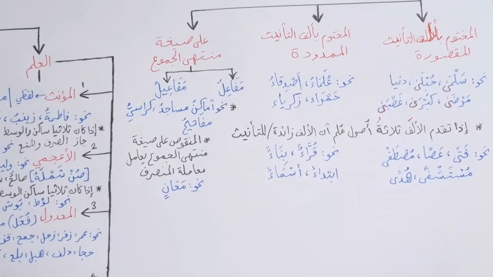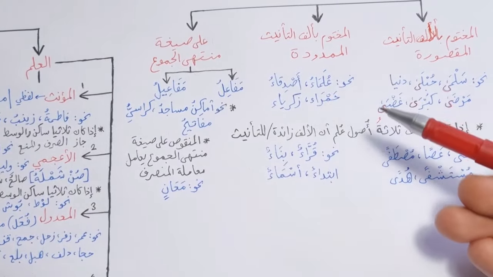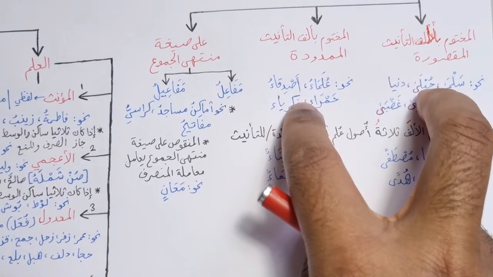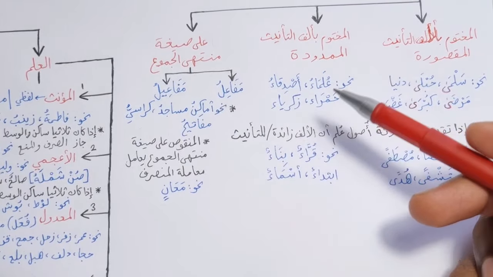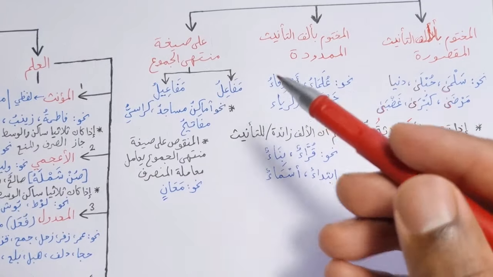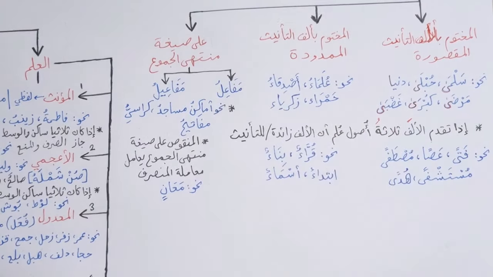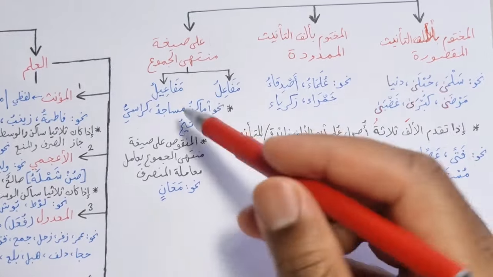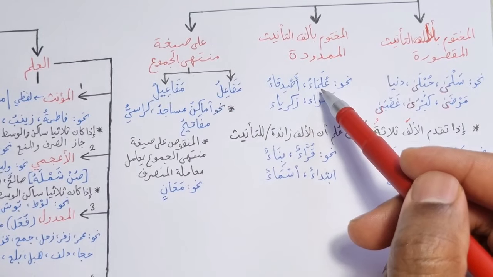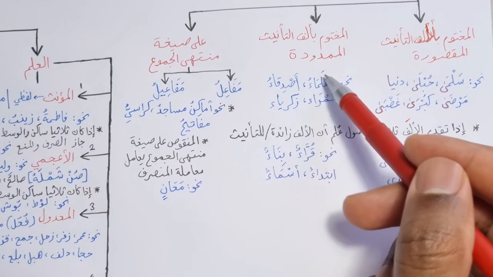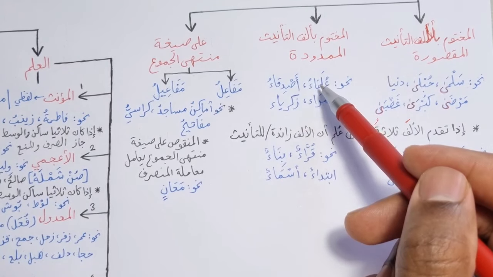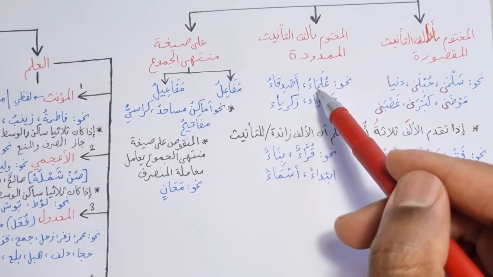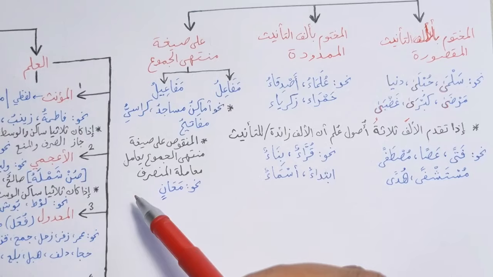These two independent reasons render the word mamnu' min as-sarf and it becomes mu'annath lafdhan. So the word Zakariya is mu'annath. It's a man's name, but it's mu'annath lafdhan. And it's mu'annath for one reason, and that's because it has alif al-ta'nith al-mamduda. And the word ulama, even though it's referring to scholars, the word itself is mu'annath lafdhan in its pronunciation.